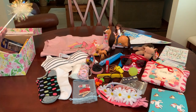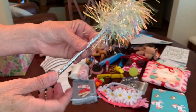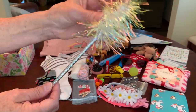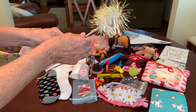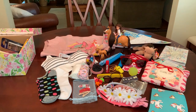And she's got a fun novelty pen to write in that journal with. I always like to give a novelty pen when I give a journal. I just think it's fun to have something special to write in your journal with. And this has that almost like holographic tinsel on it. Nice and sparkly. Picks up the colors of anything you put it near. I think she'll enjoy that.